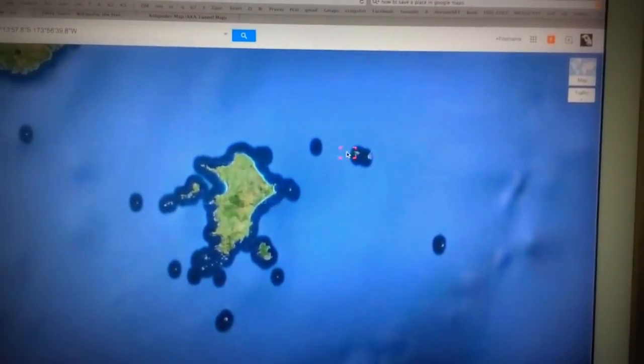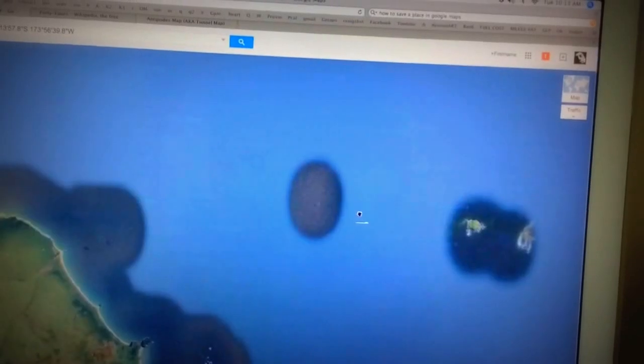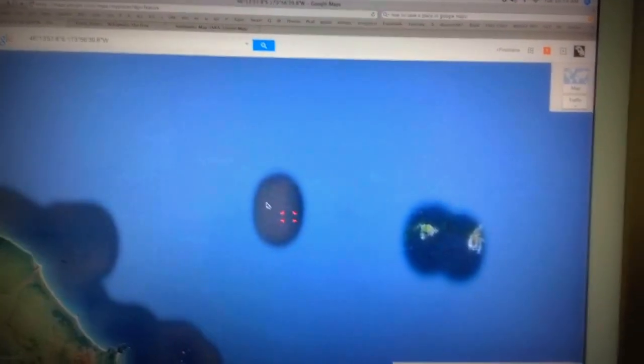See all these dots right here? You know what those are? Google has layers — like Photoshop layers. They have elevation-reading satellites, thermal stuff, normal satellites, and map-aligning things. All the imagery we see is layered upon layer upon layer. What these holes are — all this blue stuff — that's just a mask layer. And these holes are them erasing the mask and revealing what they actually have hidden beneath.